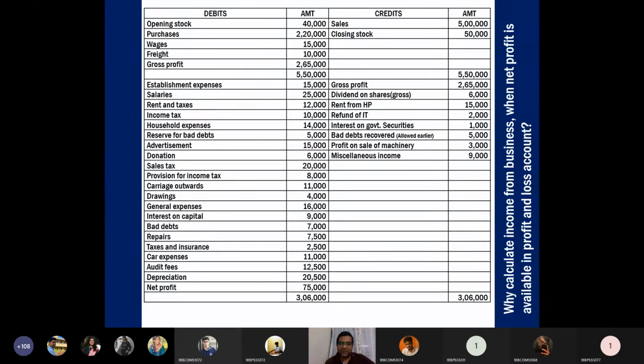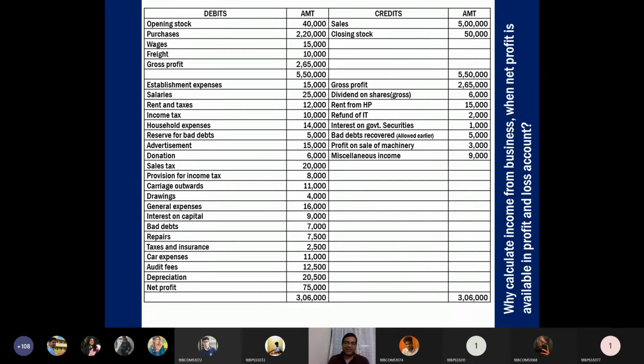But why would somebody show higher profits? Let's say my profit is 7,50,000, but I have inflated it to 15 lakhs. People reducing profit by doing all sorts of manipulation makes sense because they don't want to pay tax or they want to pay less tax. But why would somebody show more profits and pay more taxes? What sense does it make?